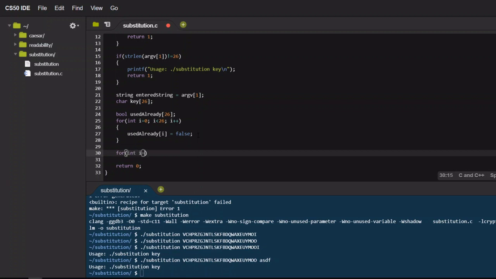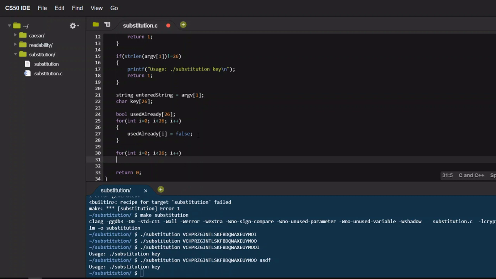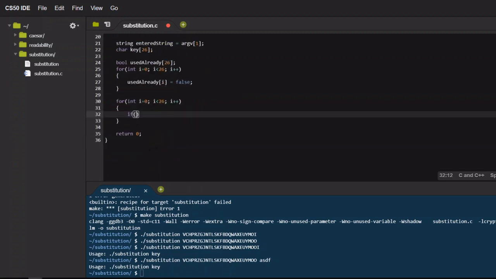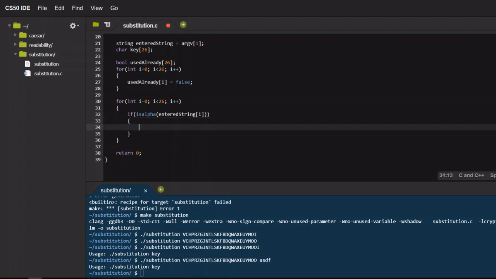I'm going to say for int i equals 0, i is less than 26, i plus plus. This is going to go through everything in the entered string, and we want to make sure it's an alpha. If it's not an alpha character, we want to use the same printf return that we did earlier. So if isalpha of entered string i, that index is an alpha character, everything's good.